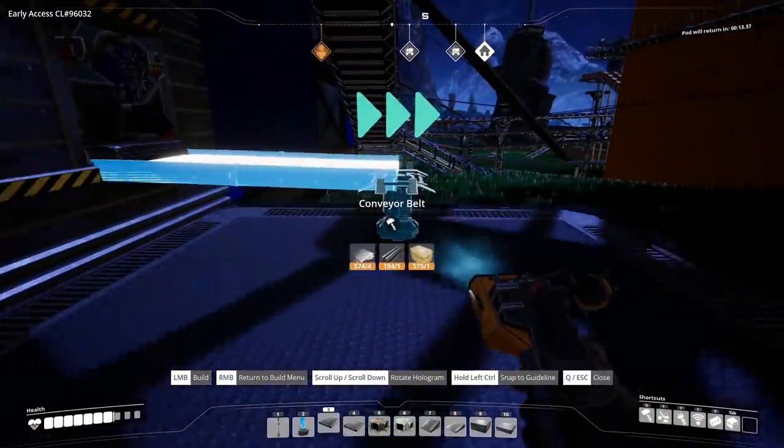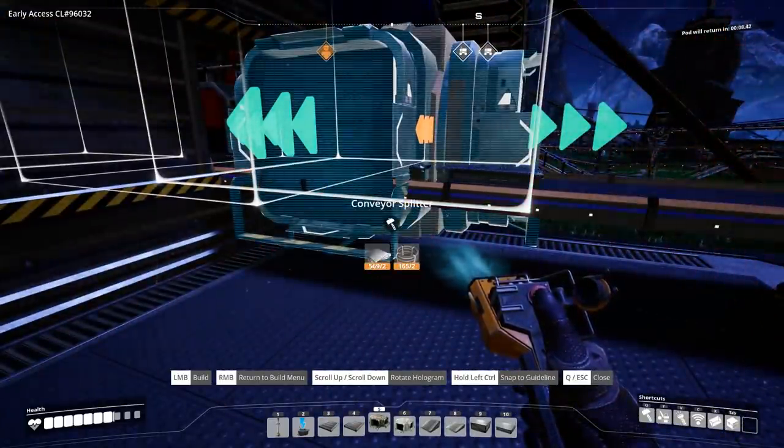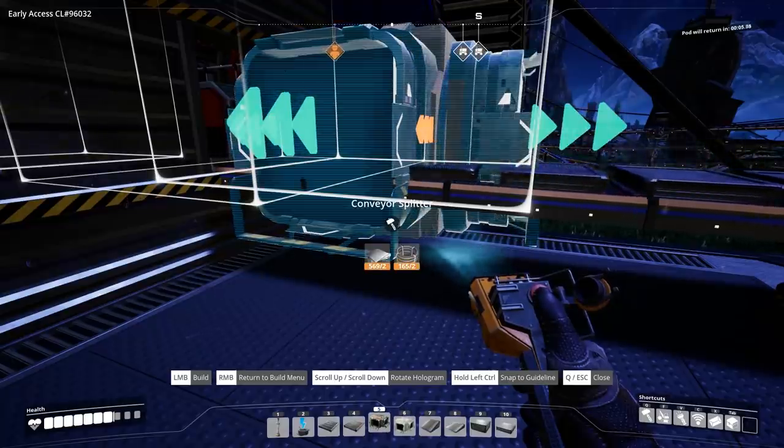Yeah, instead of fast replacing, it keeps being like, you want to build a new belt inside this belt? And I'm like, that's not at all what I want to do, game. Why would you even suggest this? What's wrong with you?